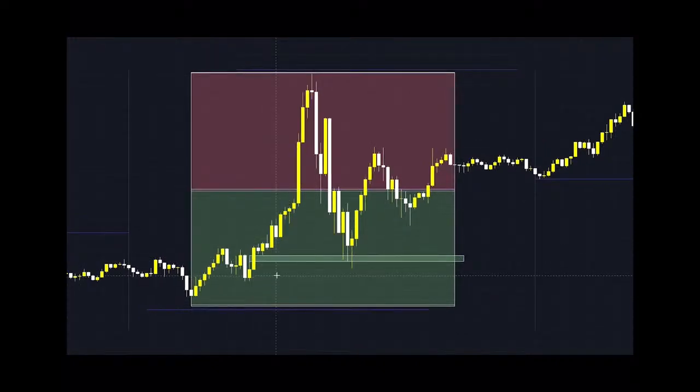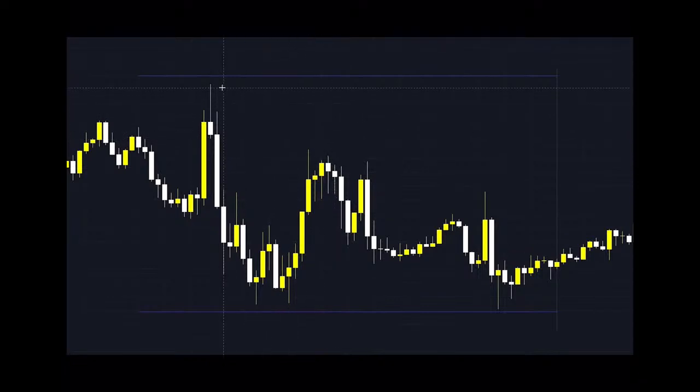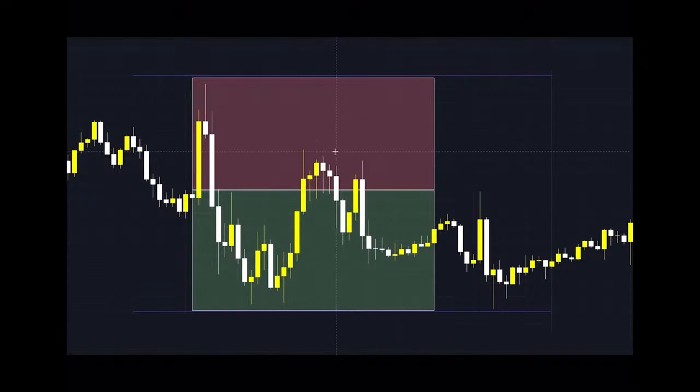The same would go if our bias was bearish. Let's just say, for example, that we are bearish. We had a large liquidity sweep right here. So the top of this range is a premium. We had a huge bearish movement down. Price came back up into an area of premium, and we do have a bearish bias, so we're only going to get into short positions once it's in the premium area.